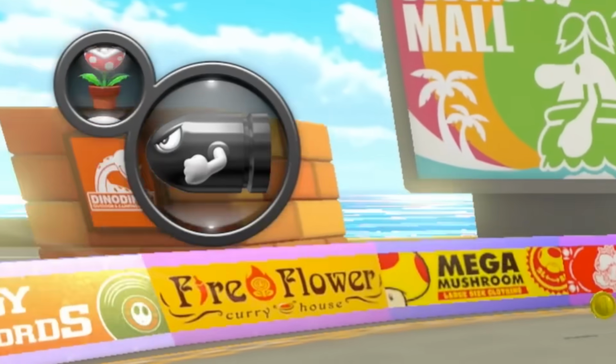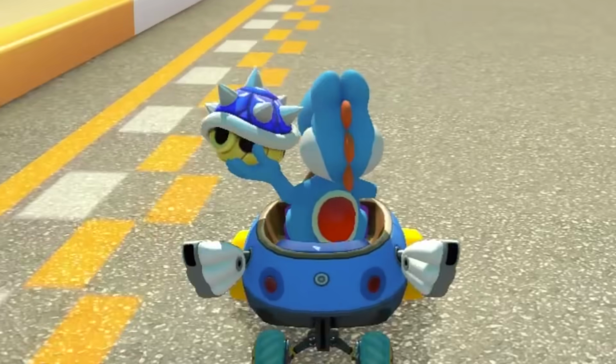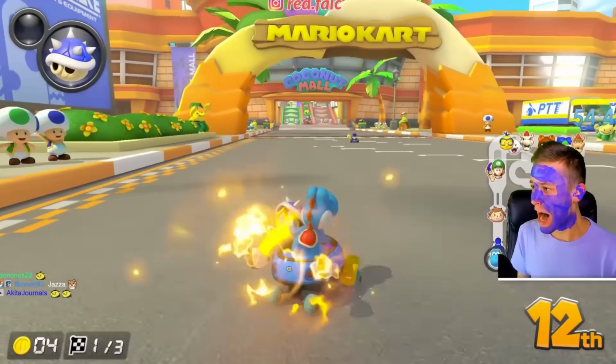Blue shell? Blue shell? Come on, come to Papa. Yes! Coconut Mall! You got Coconut Mall!